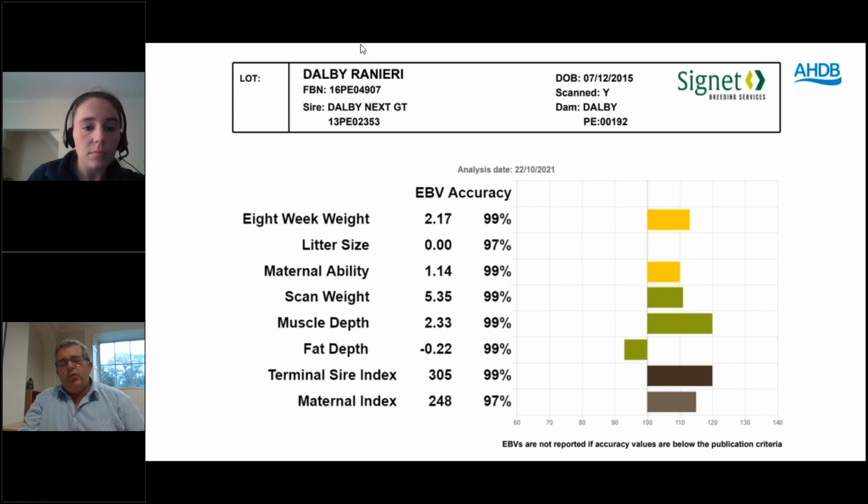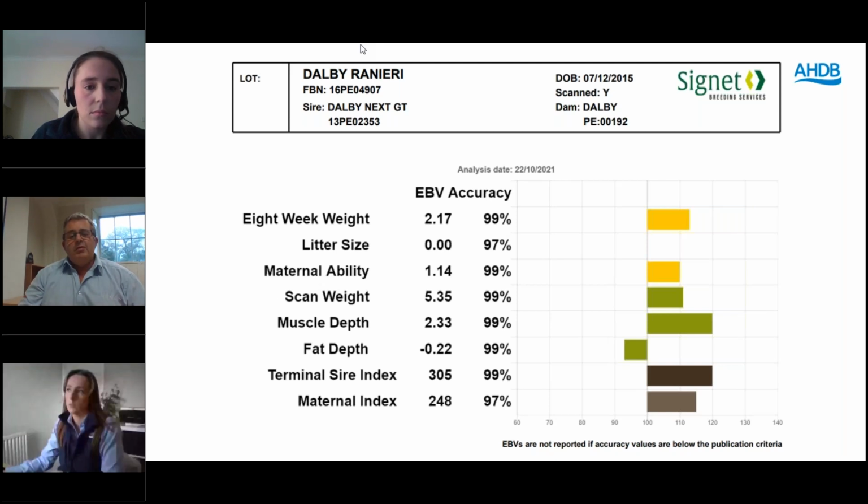And I wouldn't be worried about that fat depth. The only element I'd be worried about there is if I wanted to get my lambs away really, really early. He's a little bit leaner, but because that growth and muscle are so high, he will carry those lambs through, and they'll probably still grade quite well at a 2–3L, even at a light weight, because that muscle is so high on him. But you learn, once you start looking at all of these, you learn pretty quick what's on them.